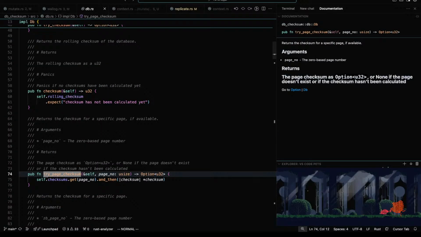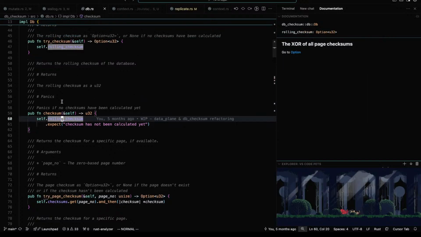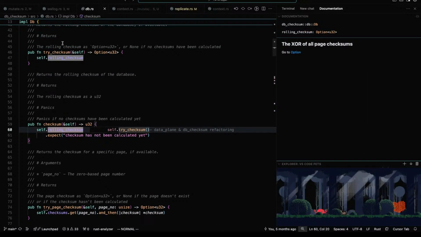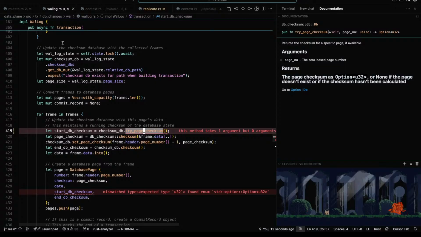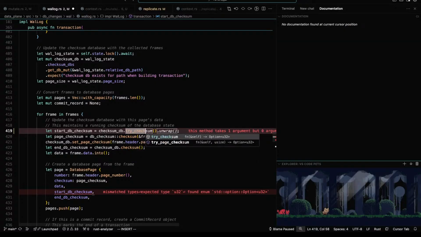Oh, but that one's the page. So we went there. Oh, try checksum. My mistake. Okay. No unwrap, thank you. No unwrap.